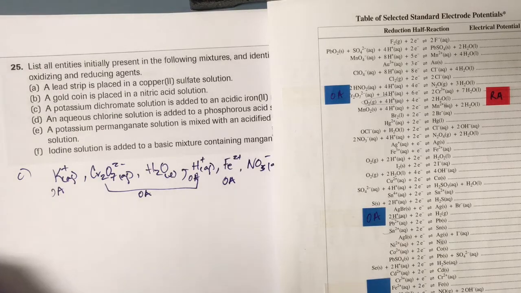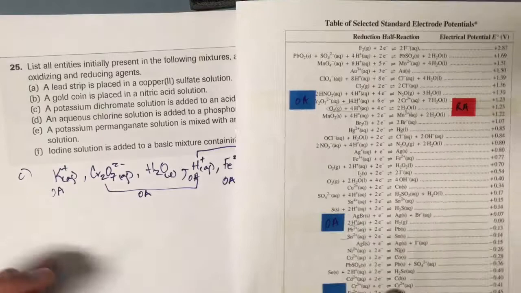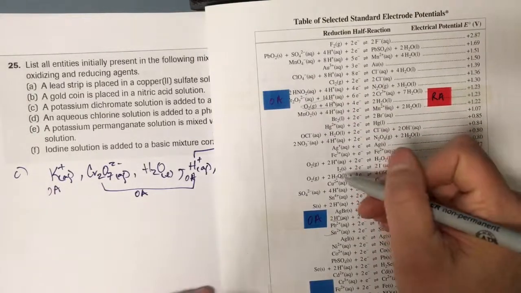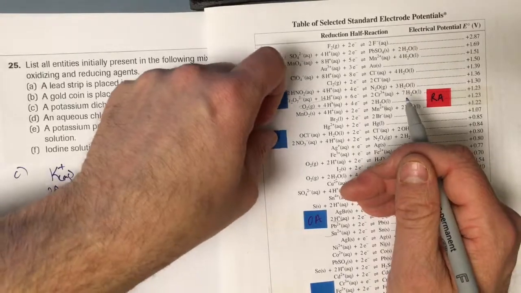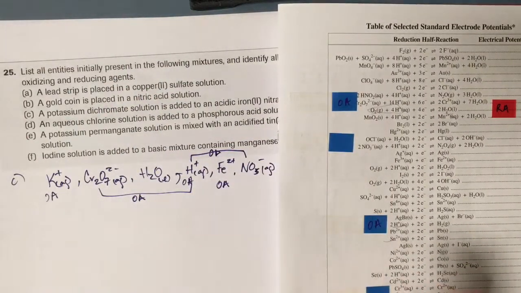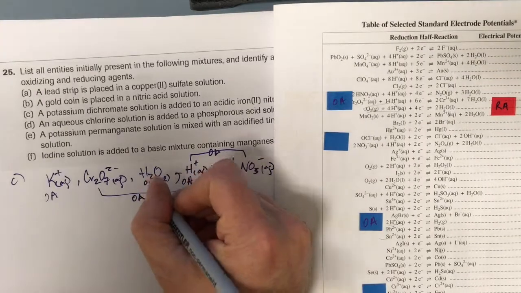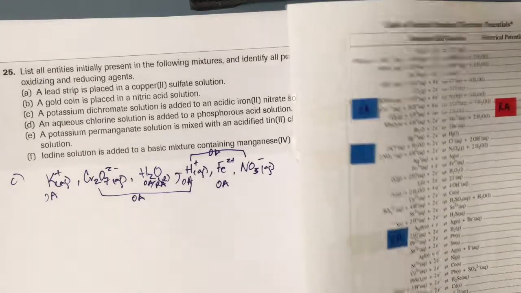I also have nitric acid, which is hydrogen ions and nitrates, and those are listed here. So that is also actually quite a strong oxidizing agent. This is an oxidizing agent. So you can see how this starts to get quite complex, and water is both an oxidizing agent and a reducing agent. I need to keep track of it all.